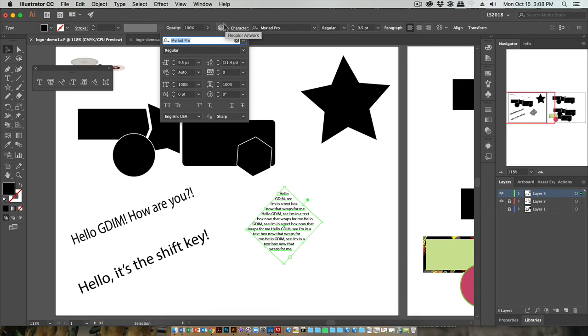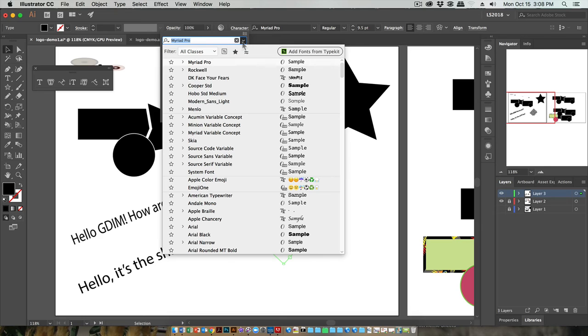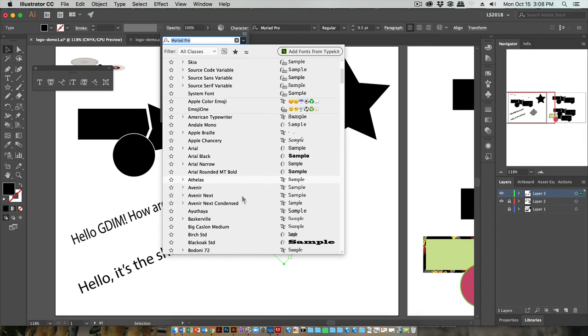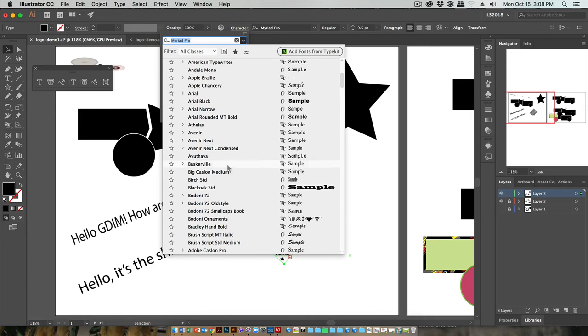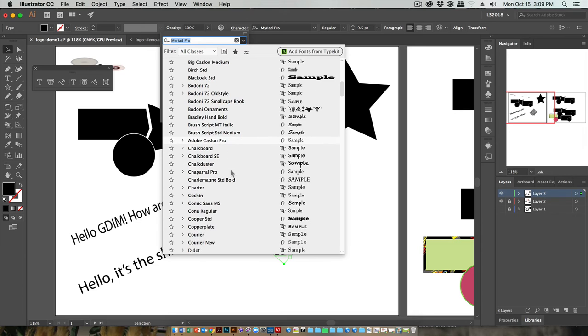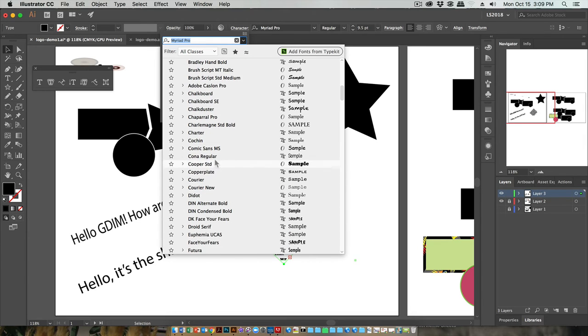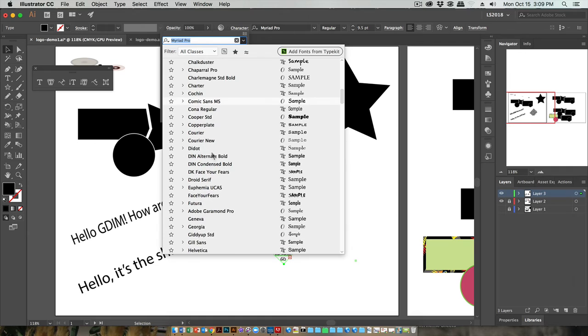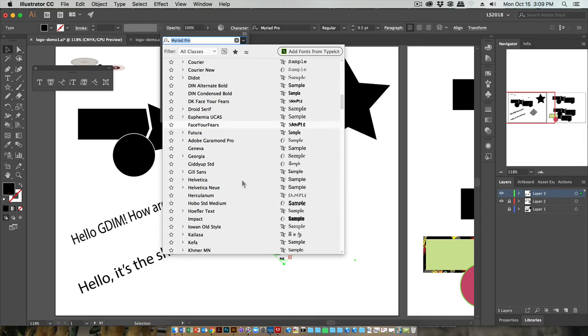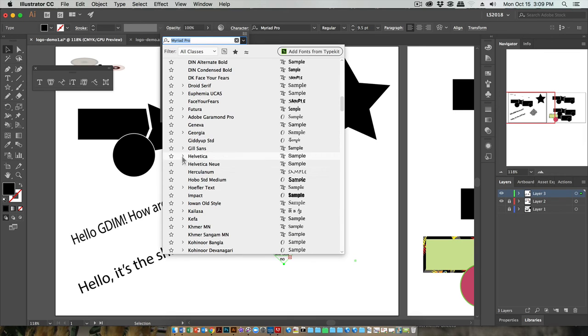In the character menu, you can also choose your fonts and choose your font family. There are all kinds of examples, even emoji ones, and you can see them in here. When we do typography second semester, we'll get into downloading additional fonts from the internet. But if you don't see one that you like, let me know and I can help you get one now. There are some pretty great fonts. I have a few more than you will see.